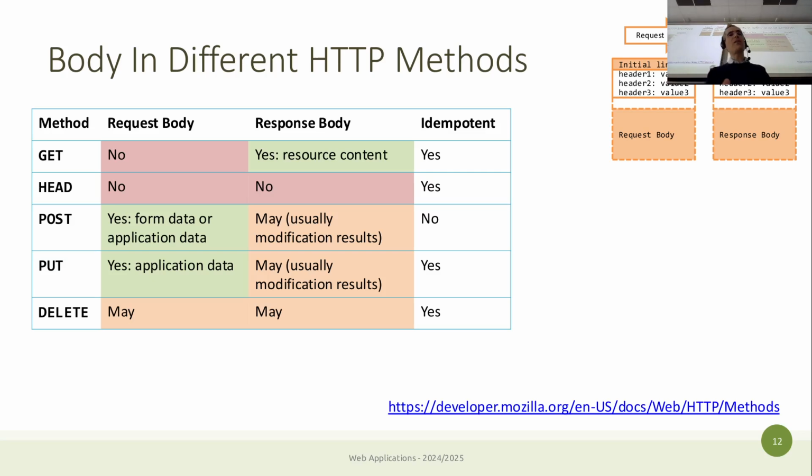That's why there were different methods defined in HTTP, because they have a different semantic meaning. Okay? And if you stick to this semantic, it's better, because also when you read the code, you know what the method is supposed to do. Okay? And what are the consequences of using this method or these APIs and so on.